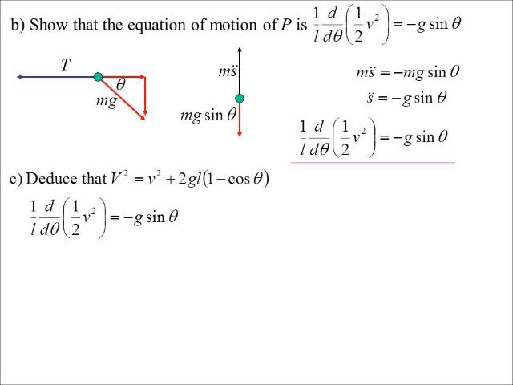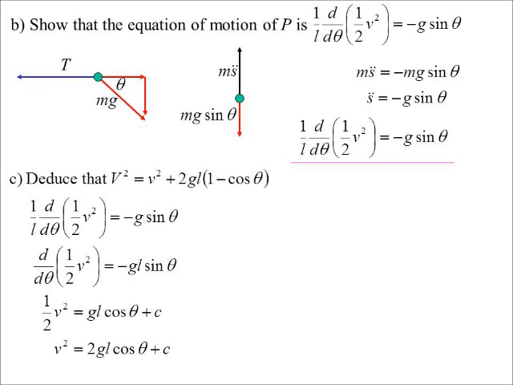Okay, let's start with what we just proved. We're trying to get an expression. So let's get rid of the L, multiply it by the other side. I've now got d/dθ of a half v squared is minus gL sin θ. So I've got it in terms of theta. So a half v squared will be gL cos θ plus c, multiplied by 2. Let's find that constant. What do we know? When theta was equal to 0, they told us the initial velocity, you may remember, was going off with capital V, the velocity. So subbing that in, my constant becomes V squared minus 2gL.